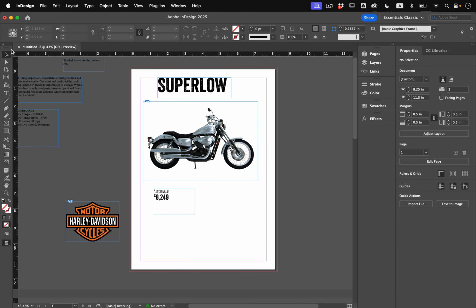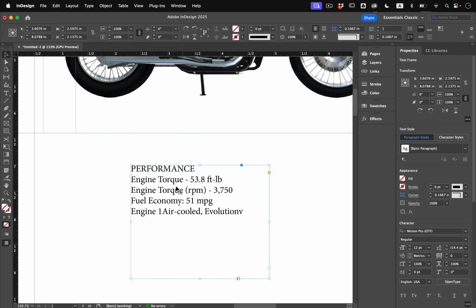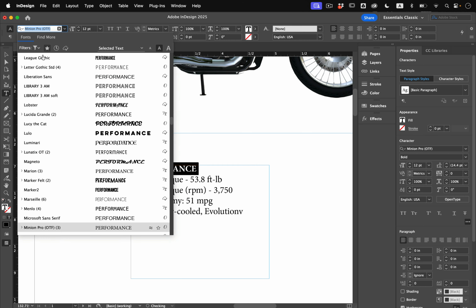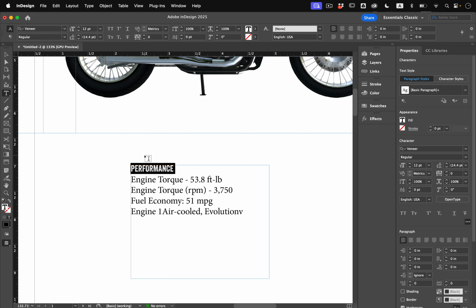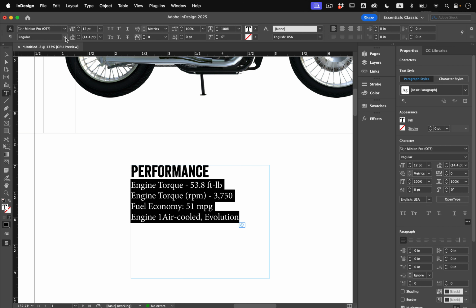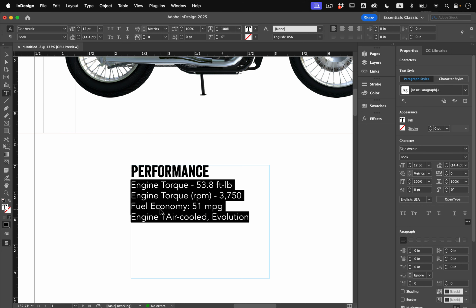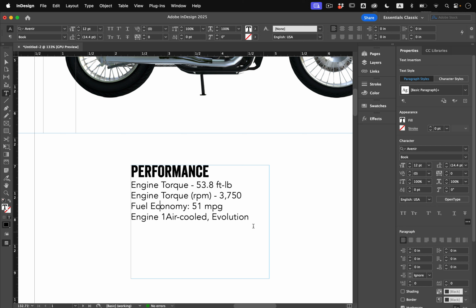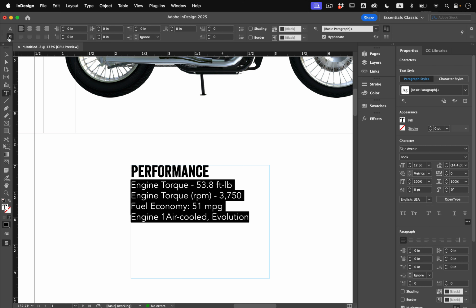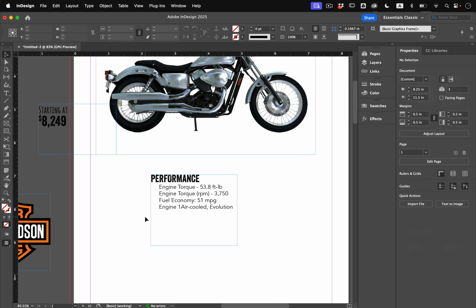Other things like the performance can be part of its styling as well. Since performance has almost a header, we'll use our fonts as a header, make it stand out, and then the rest of this can be its own font. And to set this off, I'm going to give it a little bit of first line indent or left indent. We'll scooch it over to do something like this. Your design can be something for yours.